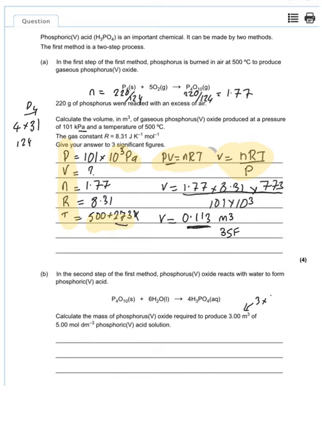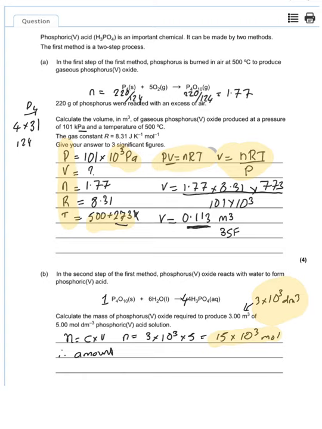Right, the next part of the calculation is simply a reacting masses one, and we're being given the volume of a solution and the concentration, so we're going to be using the equation n equals c times v. If we're using n equals c times v, notice that the volume, as I've said, I've converted it here into dm cubed because solutions work in dm cubed. So the amount, or the number of moles of phosphoric acid that we have, is 15 times 10 to the 3.